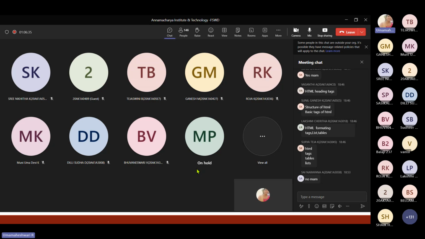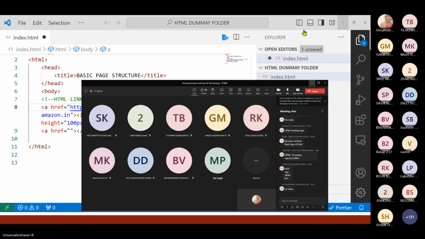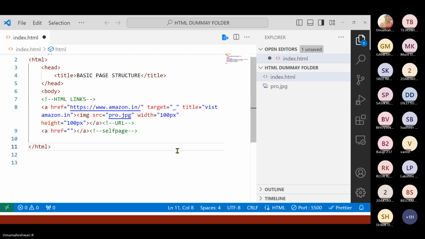Okay, let's see one simple example on this, parent. For example, to open the link in a new browser, tab or window, we are using _blank. Okay. So let's say I'm changing this to be a parent.